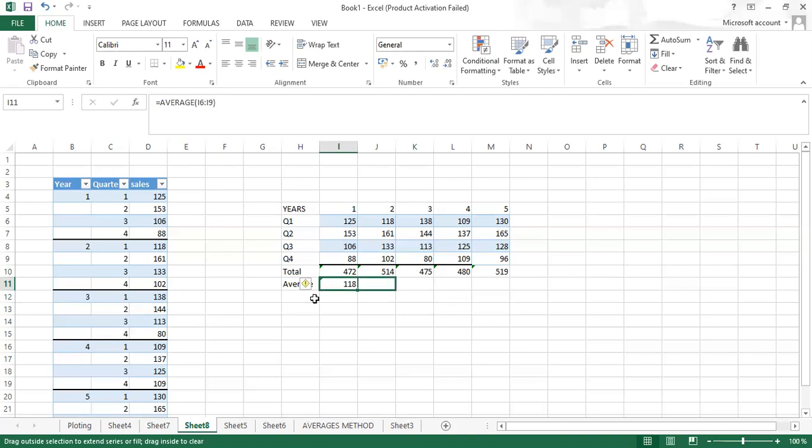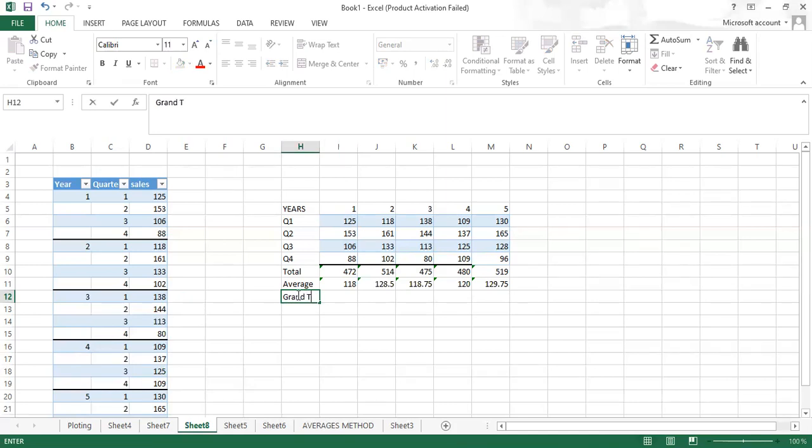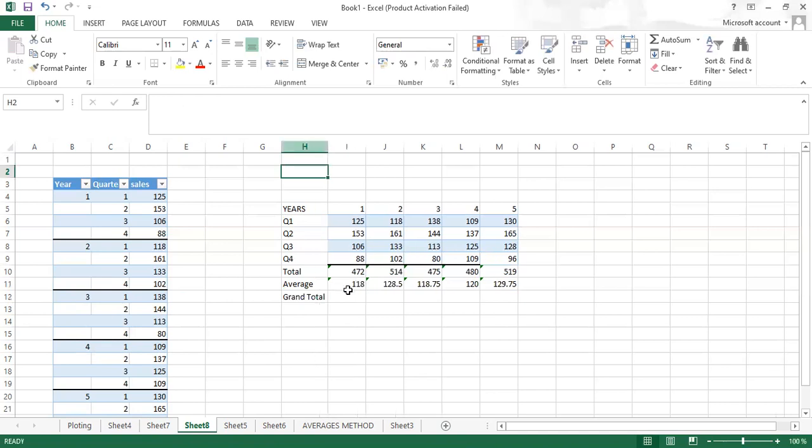Then you come up with the grand total. The grand total is just the total of everything, the total sales for year one up to year five.